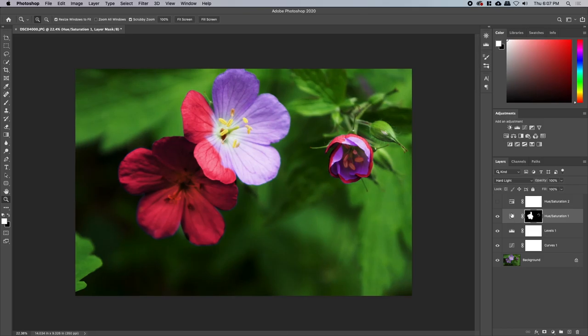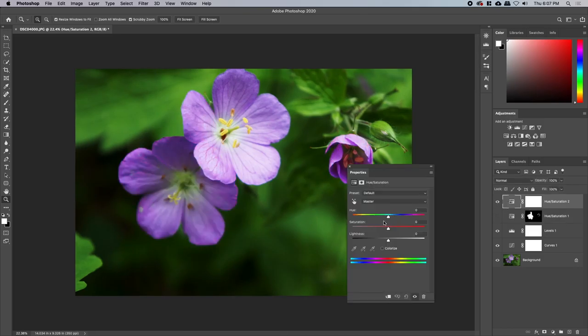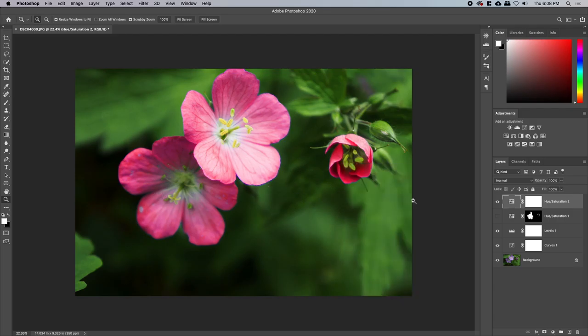I have an idea — let's make it a really paint-like color, like that. That's the master. Then we'll go into the greens and pull it down 67, so we should get the same color we had. Then maybe pull that down a little just affecting the greens. And for the yellows, we'll push those closer to yellow. Ooh, see, that's already looking pretty fantastic! Was it just that easy the whole time? Am I just stupid? Alright, let's duplicate this, take that layer mask and set it all to black — 'cause it's not visible, right?